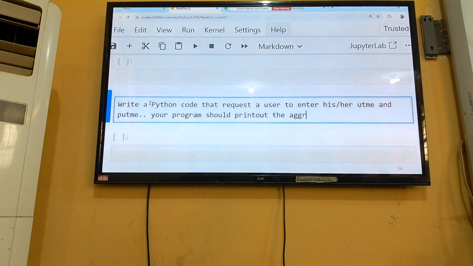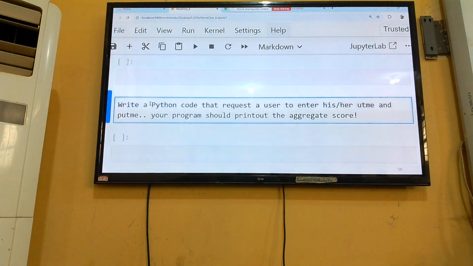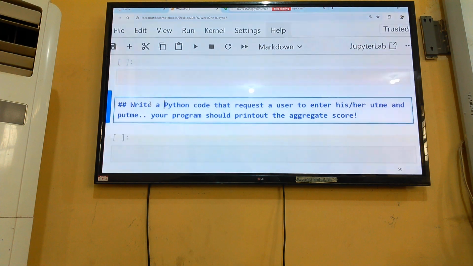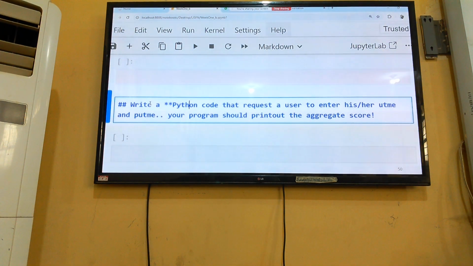How do you spell aggregate? Aggregate. Isn't it? We're writing a Python program.